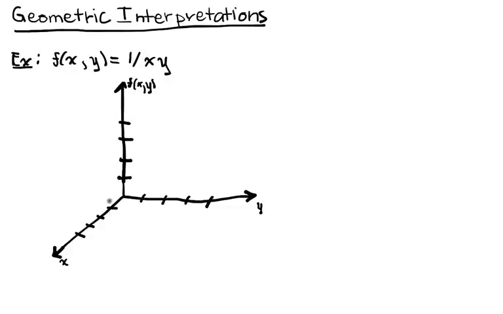Drawing our ticks. So each tick is one unit, or one. Now our starting point, since we can't plug in 0 for x or 0 for y, is going to be 1 half. So x is 1 half and y is 1 half. And when they're both 1 half, I go out to here, and then I draw however many units above it. When they're both 1 half, the product is 1 fourth, and the inverse of 1 fourth is 4. So at 1 half, 1 half, I go up 4 units. And that's the first point that I've plotted.